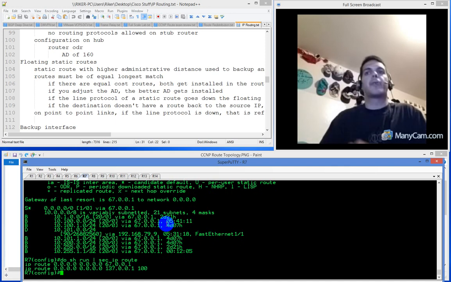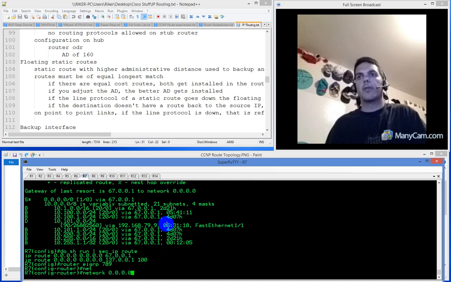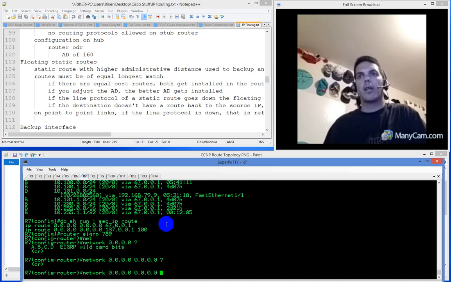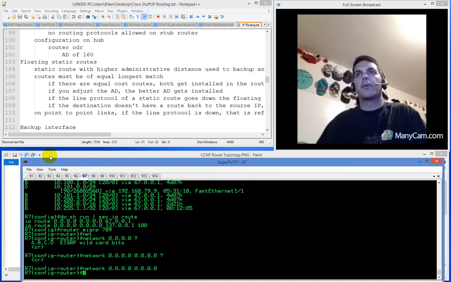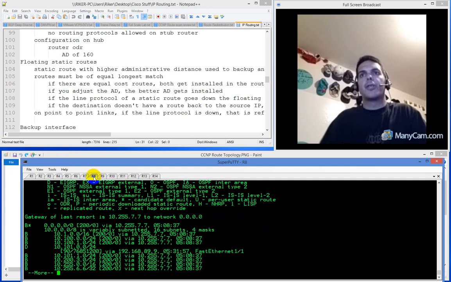Now what I can do is type in router eigrp 789 and network 0.0.0.0 0.0.0.0, and hit enter. Now if I go to router 8 and type in do show ip route, I should have a static route.